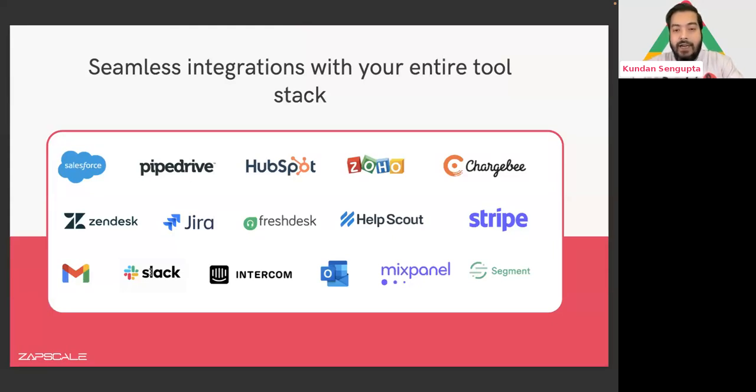These are the tool stacks that we integrate with. If you're using any other tool that we have missed out in the CRM zone or in the ticketing tool zone, product analytics, feature request, payments, let us know in the chat. We are open to more integrations. We'll definitely take them up and build them out. And since our integration is so fast and we're pretty quick to get you from 0 to 1 in terms of not spending 50% of your time looking for data, but having all the data in one place.